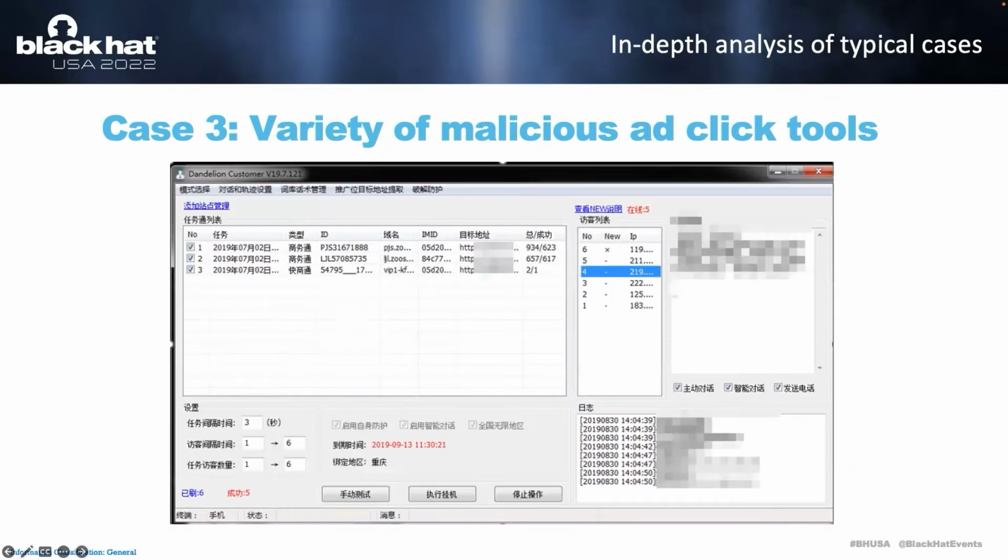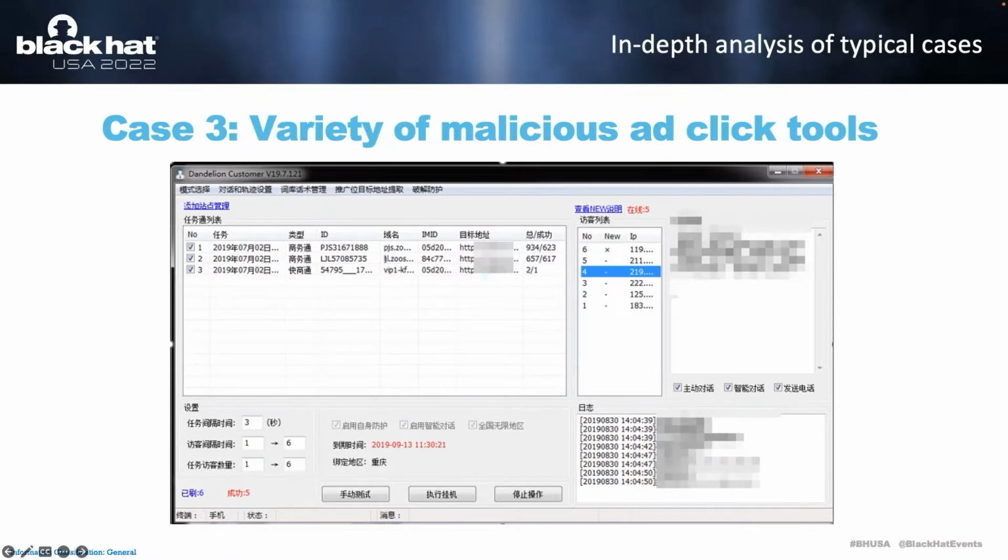This is an automatic dialog tool we obtained. It's developed in E language too. You can see the corresponding target URL and the other parameters to automatically talk with the customer service after clicking the advertisements. Why is there such a tool? Yes, it's used to attack competitors. Generally speaking, some high-value advertisements need to be displayed, clicked, and converted.